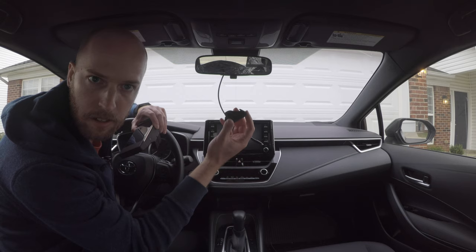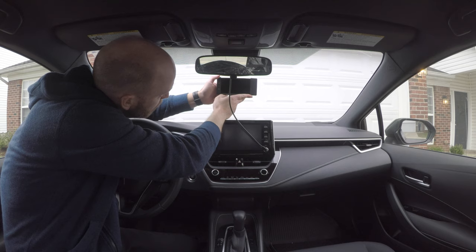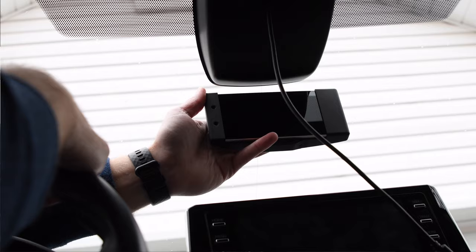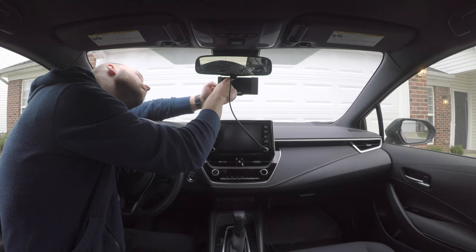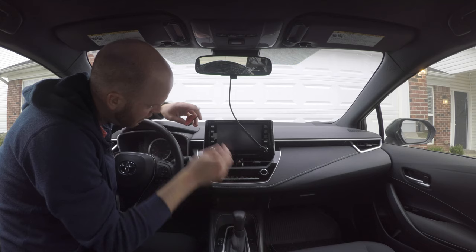Okay, so put your comma 2 up on the windshield. Engage about how high you want it. I want mine as high as possible. So I think about right there. So you can mark it or you can eyeball it. I've got a pretty good idea of where it's gonna be. So I'm gonna take the film off the mount and go ahead and line it up and apply it now.